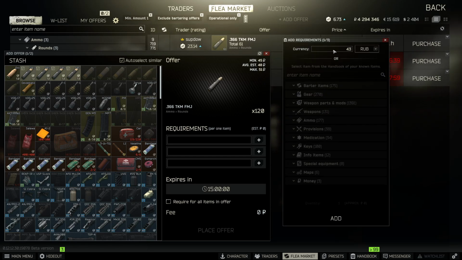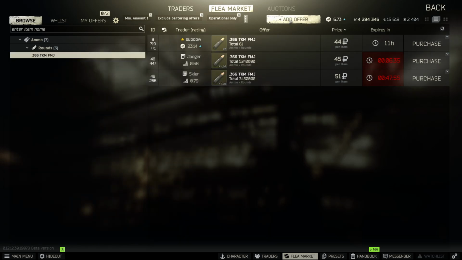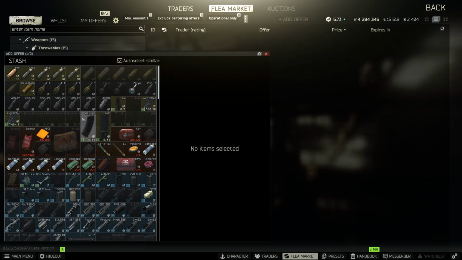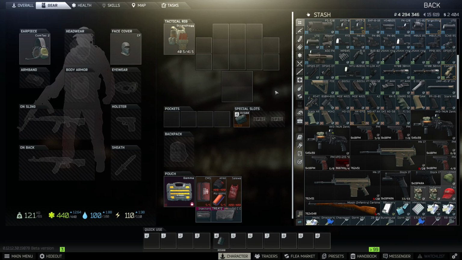You will see what they're going for on the flea market. You can list up that price and you can move on to your next item very quickly. Just hit add offer again, then come in your stash, right click, and then filter by item. That way you get the next item selected quickly and you can continue to list items very quickly and efficiently at the low price.